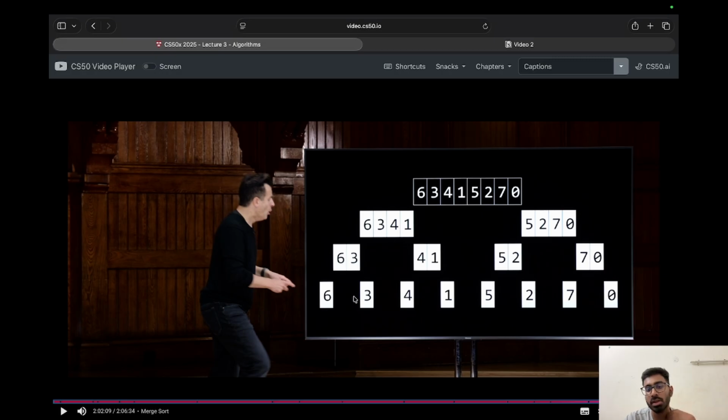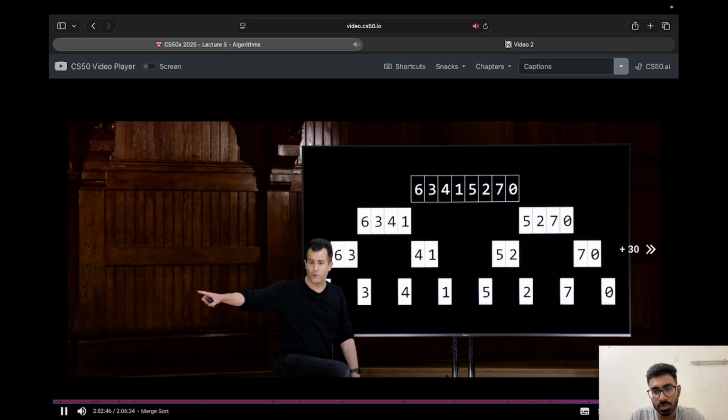It is a similar case with the right part of it. So in 6 and 3 we'll be sorting now, the 3 comes first followed by 6, and in 4 and 1, 1 comes first followed by 4. Now we have 3 and 6 here and 1 and 4. So eventually the 1 comes first followed by 3, then 4, and then 6, so that the first half will be sorted as 1 3 4 6. Similarly the other half goes that way, and the cycle repeats again for this as well.